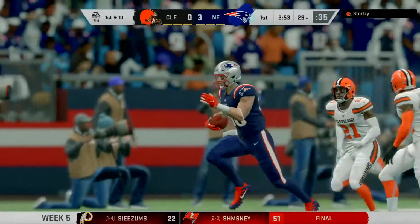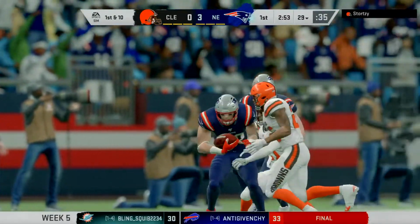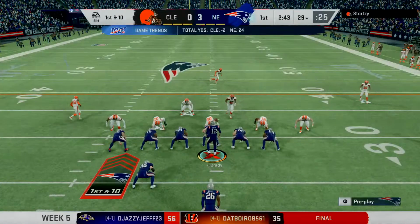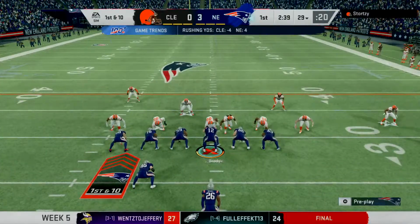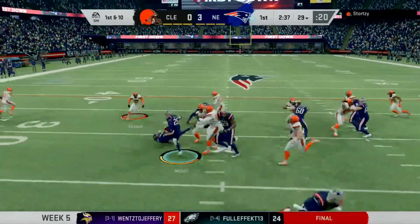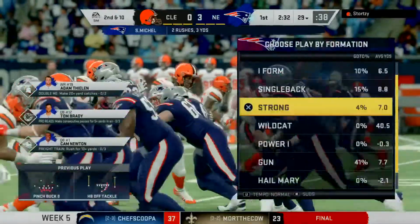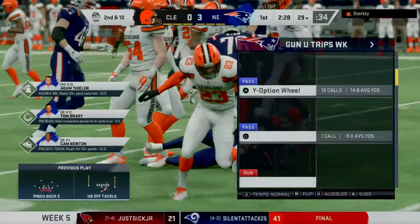A lot of times you want to have a linebacker on him, a bigger body guy who can handle him physically. But a lot of times that doesn't work as well because his quickness often wins the route. Mike, number 53. Mike, 53. Now a first down carry. It's Michel. And he's going to be met at the line of scrimmage and taken down. No gain on the play. It'll be 2nd down.